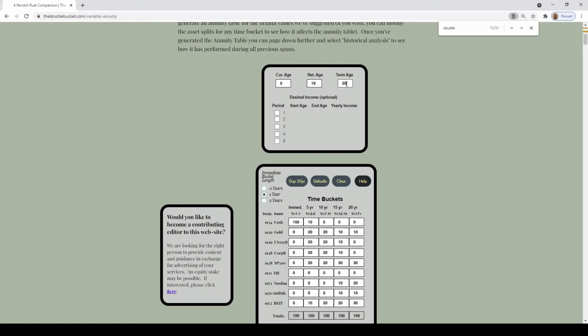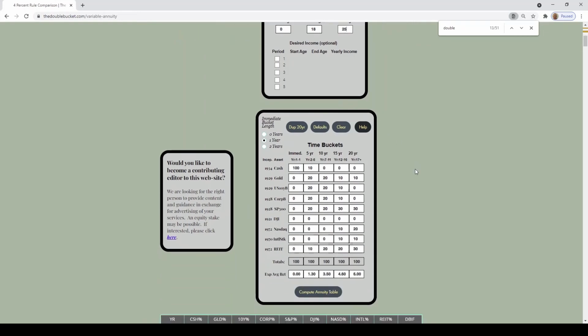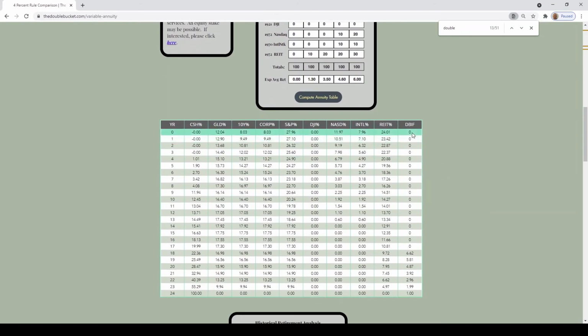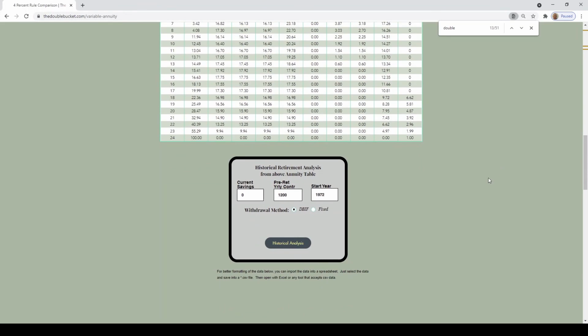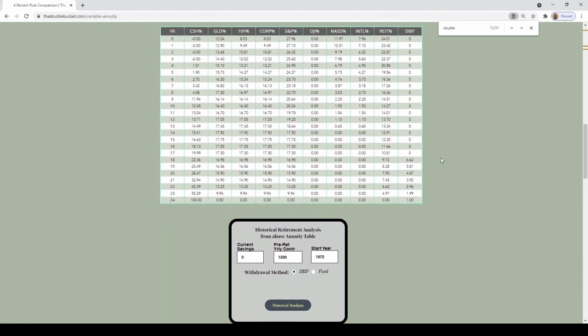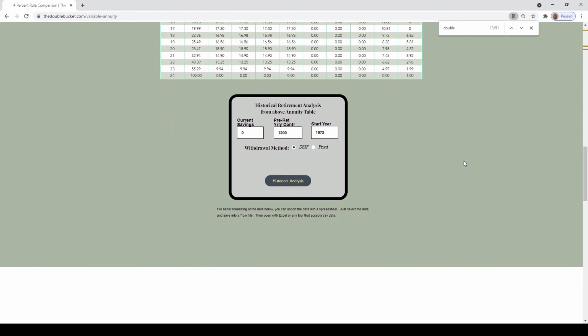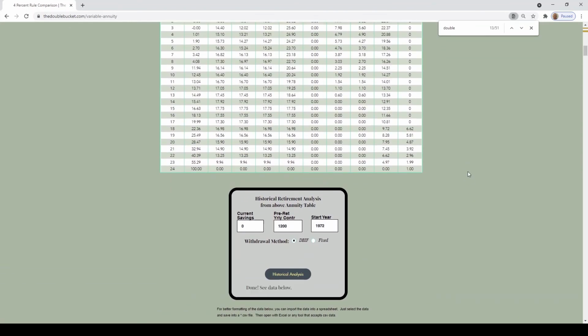Another thing you might want to do is, what if you want to fund graduate school as well? So let's put a termination age of 25 and now do the annuity table. And now the annuity table stretches out a little bit until age 25, and you start withdrawing over the 7-year span. And with the double bucket method, we'll go ahead and do that historical analysis as well. With the double bucket method, you will always drain down to zero at the end, which is exactly what you would like to see with a college savings program.